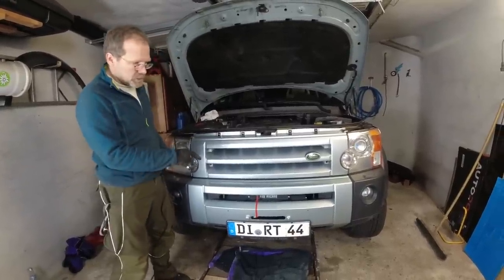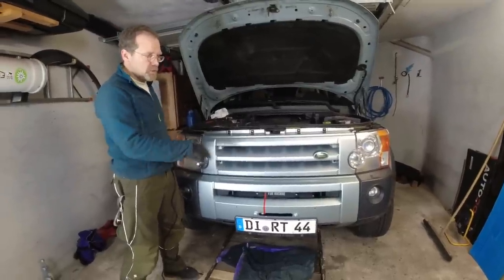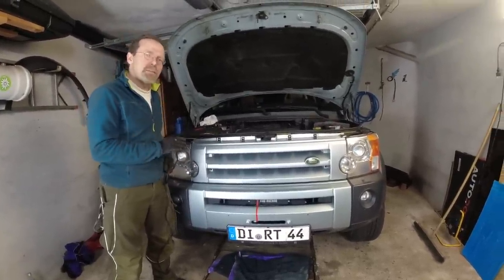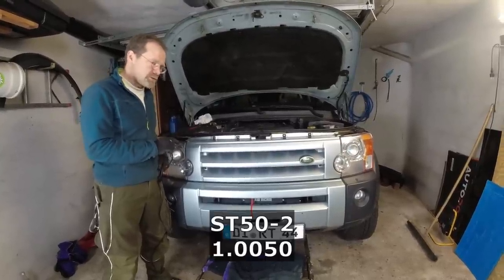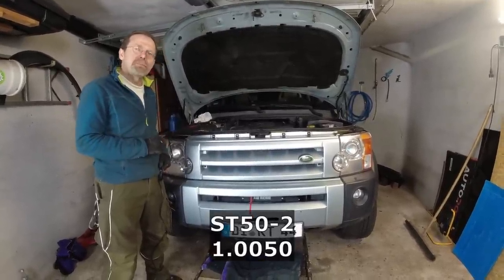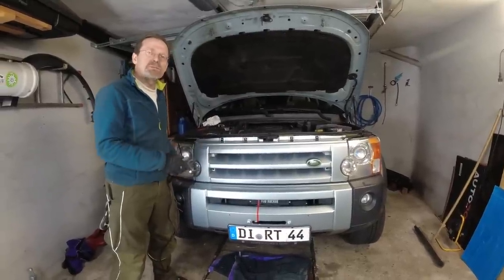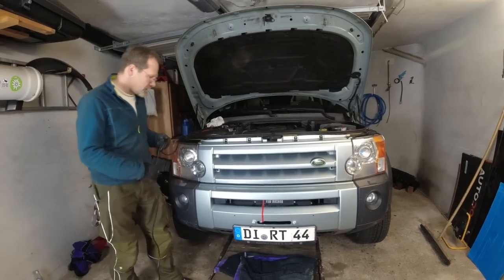Now, it's gonna cost you about $120 to get all these pieces cut. Don't have them cut out of completely mild steel. Use one grade better steel. I used what used to be called ST50. That's a little bit better steel, but just ask your steel supplier that you don't get mild steel. And quarter inch plating is good enough.